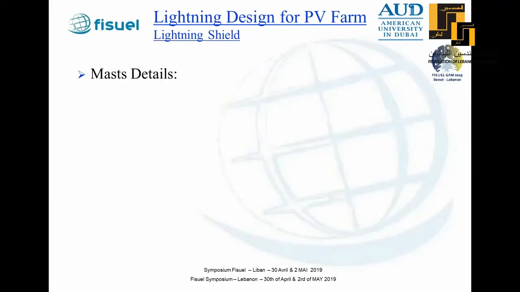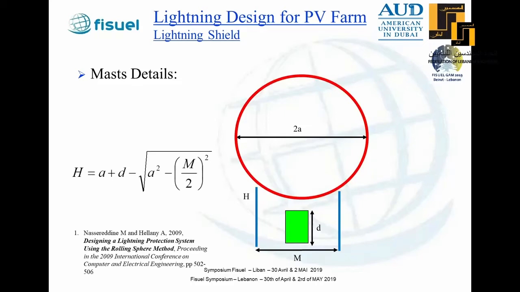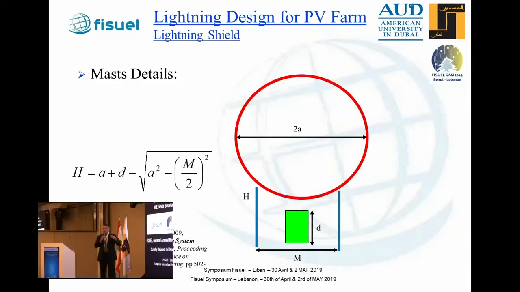If I want to protect the same object using two lightning masts, I place two lightning masts. Now, the separation of the two lightning masts is distance M. By using some analysis, I end up having this relationship. Whenever you do any design, one lightning mast requires a very tall height. And when it comes to lightning performance assessment, you will see what happens to the height.